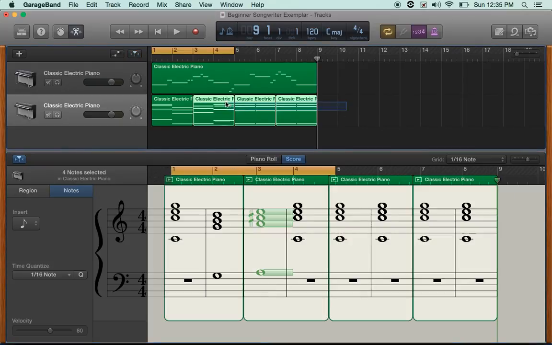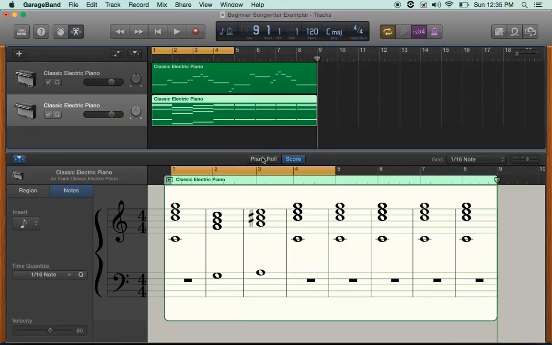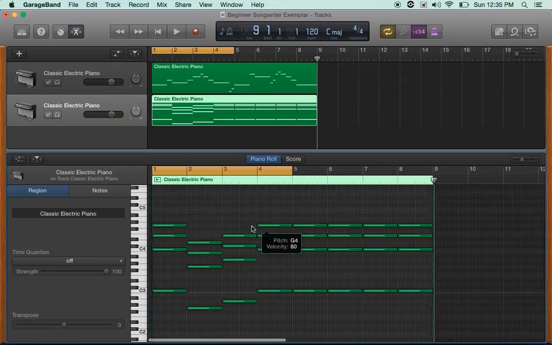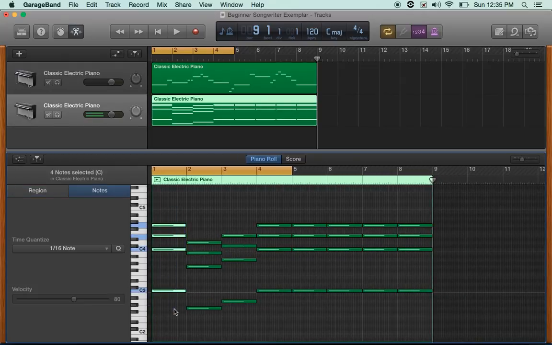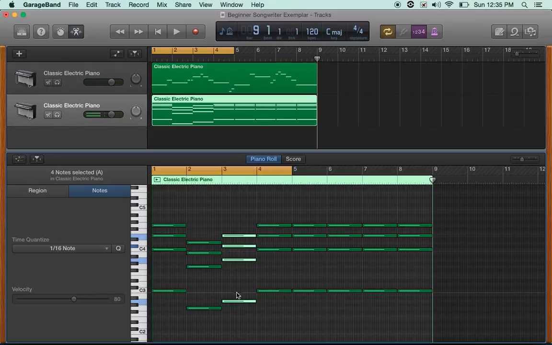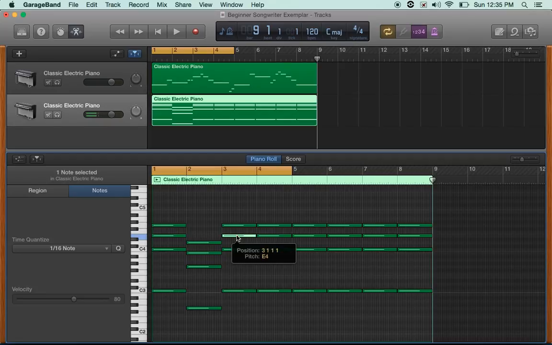Just to make it easier to see this stuff, I'm going to join these into one track and then take a look at the piano roll here. So you notice that all across here, these are now major chords. But this one here, which I just made minor, if I put it next to my major chords, you can see there's one. If I take the middle note and bring it down by 1.